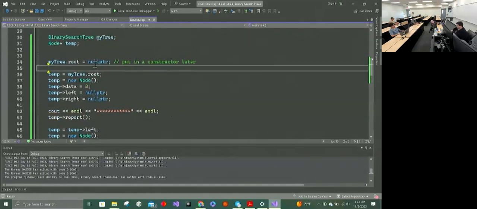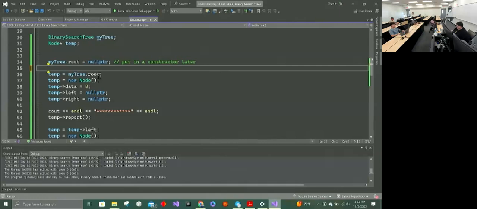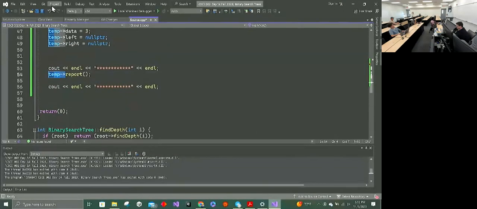Let's make my tree dot root, maybe temp's just pointing to the null pointer. That's the problem here. Temp is pointing to a null pointer. Or my tree dot root's pointing to a null pointer. So let me go back here and put my tree.